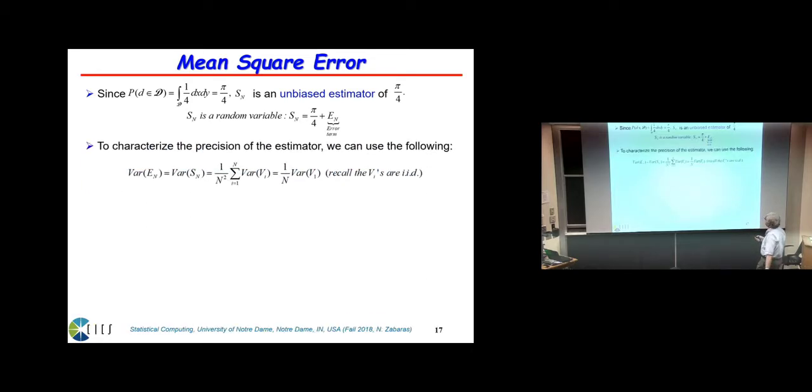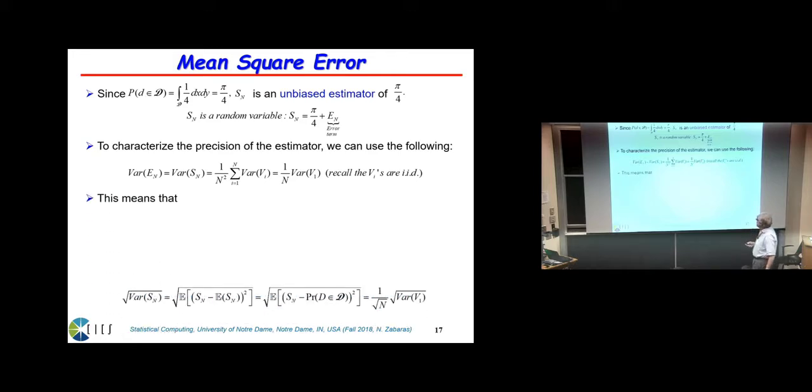So you remember the variance of the estimator. You remember the estimator is basically the sum of all the indicator variables over n. So when you take the variance of that, you get 1 over n squared. And then these are IID variables, so you have n times the variance of any of them. So the variance of the estimator is 1 over n times the actual variance of these indicator functions.